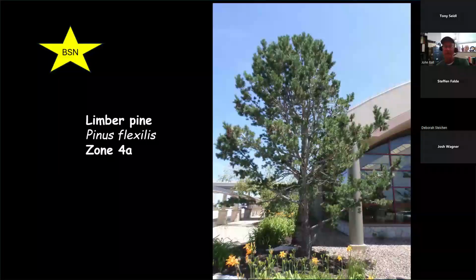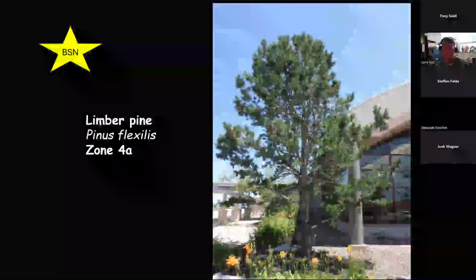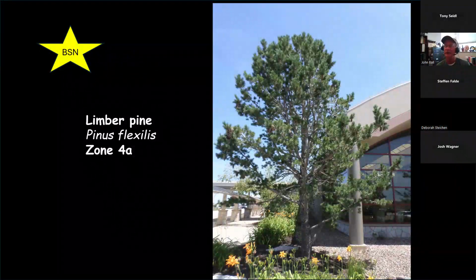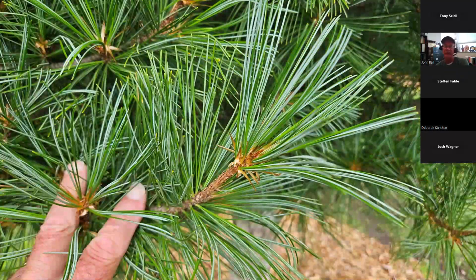And it's a beautiful little tree. Has kind of a nice light colored bark to it. It's zone 4A. I think it's got some windbreak possibilities, and it certainly has some ornamental possibilities. Yes, it is susceptible to white pine blister rust. But we don't see a lot of that problem outside of the Black Hills in the Dakotas. So it's worth planting, but I wouldn't overplant it. Interesting foliage to it, those kind of white lines to it. It's kind of a pretty tree.